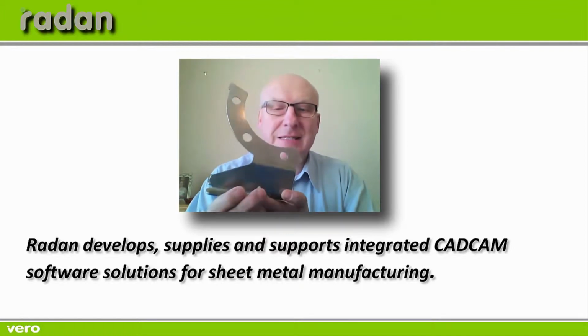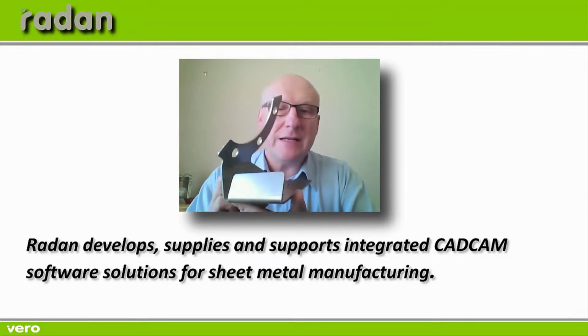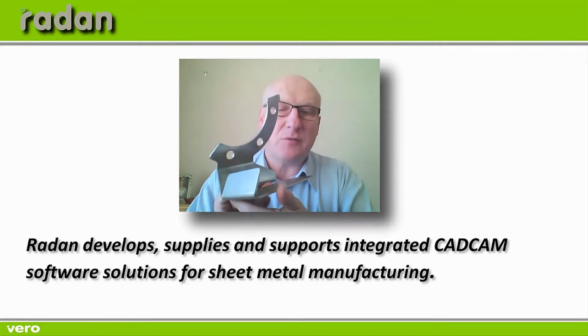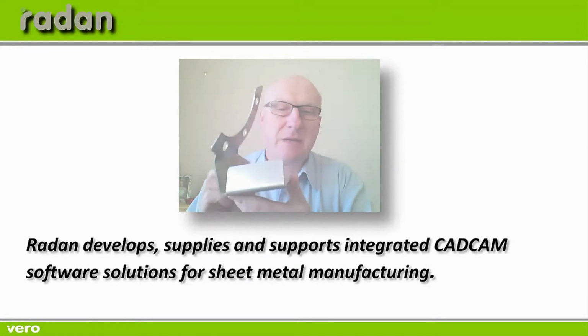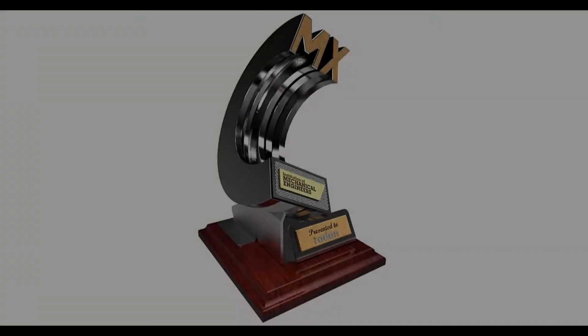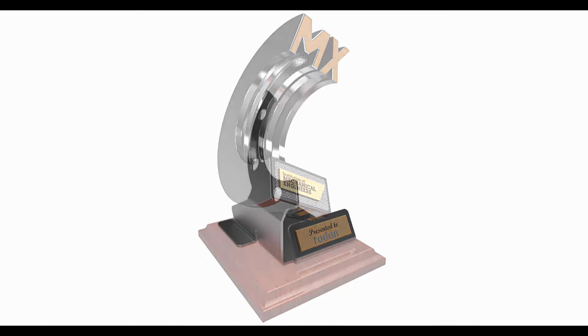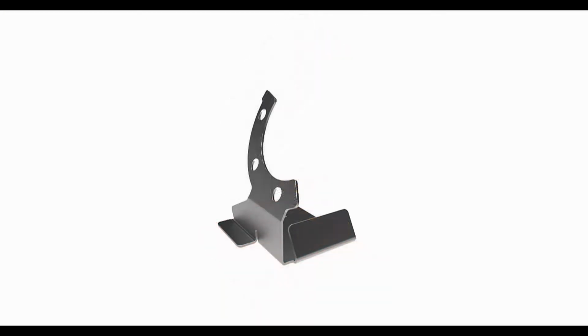So I'm going to take this and use this to show you the process of using Radan integrated CAD/CAM software for the design and manufacture of this particular bracket. So here you can see the trophy, and there is the bracket that supports the trophy, and that's the one that we're going to be manufacturing.